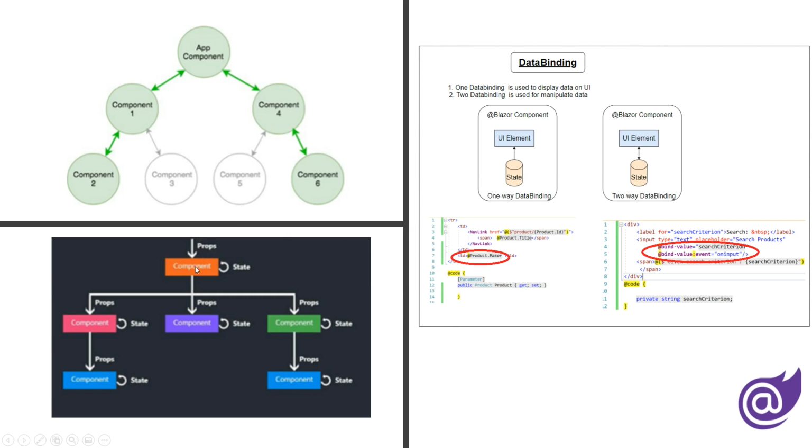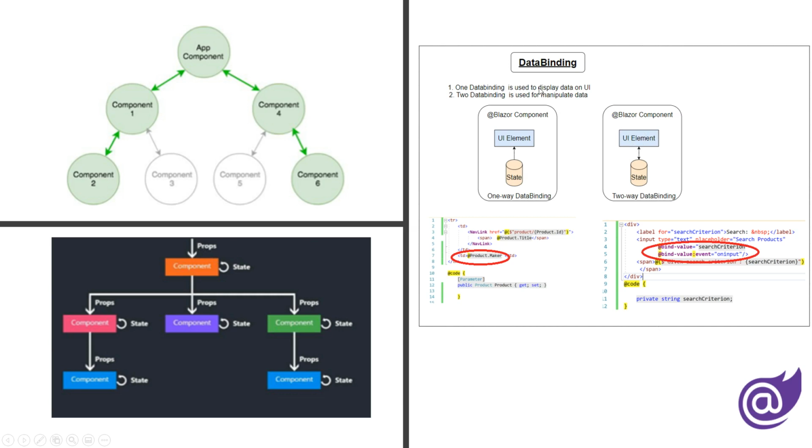A component is nothing but a set of UI elements. So you see, UI elements have the state. So we can bind to the component. We can bind the properties with the UI element. That is called one-way binding. Suppose any change happened at the component level, suppose text is changed. We need to bind the same data back to the properties. So that is two-way binding.